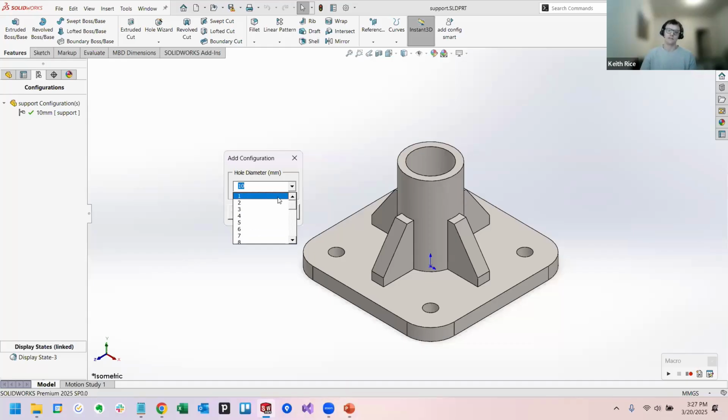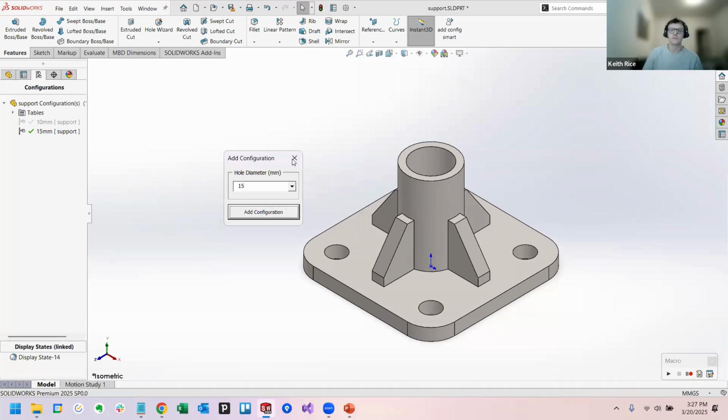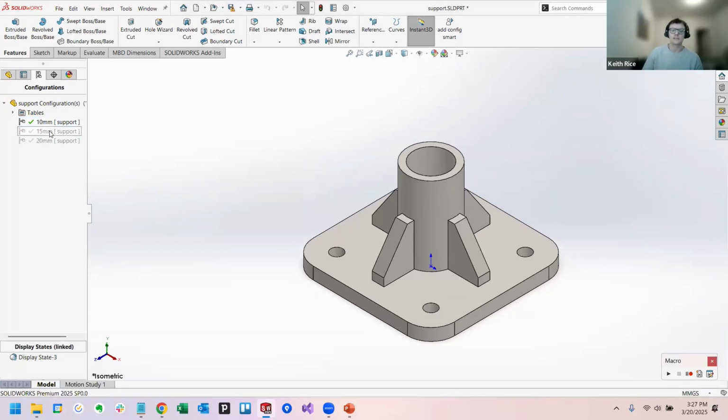Because if you get too small, obviously it's meaningless, and if you get too large, then it's going to cut away at the base and not actually be a useful part. So let's go to say 15 millimeters, click add configuration, and just add another one, 20, and keep doing that. All right, so now if we go back here, you notice it not only added them, but it rebuilt the model, so I don't have to rebuild as I'm clicking through. That's all we're going to do, a little add configuration macro.